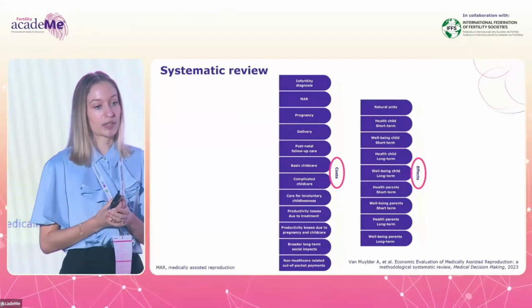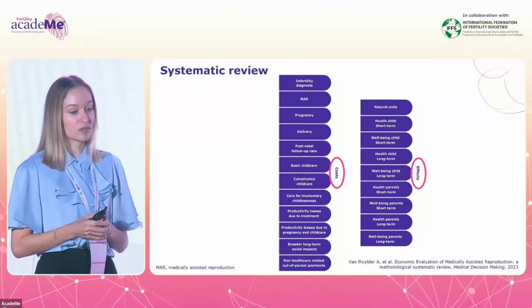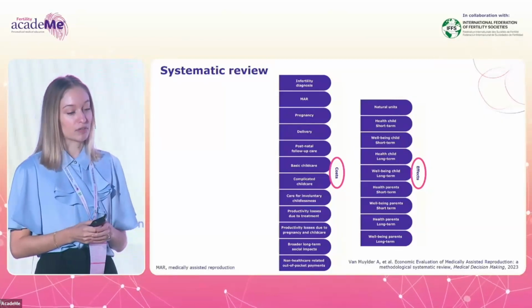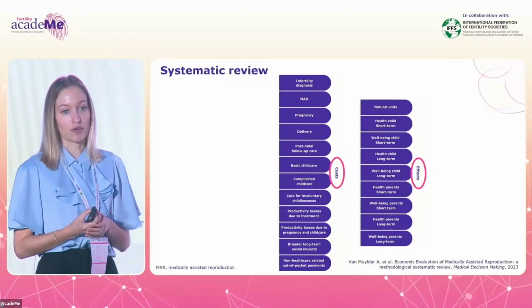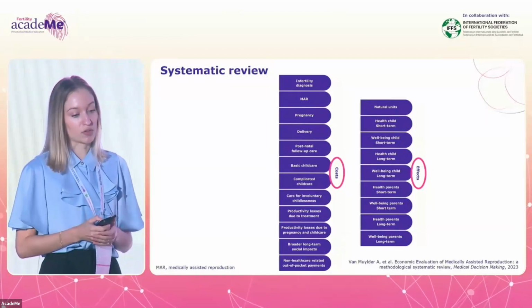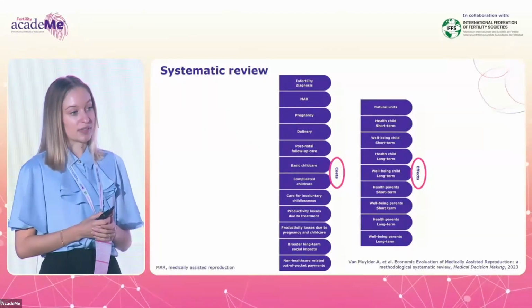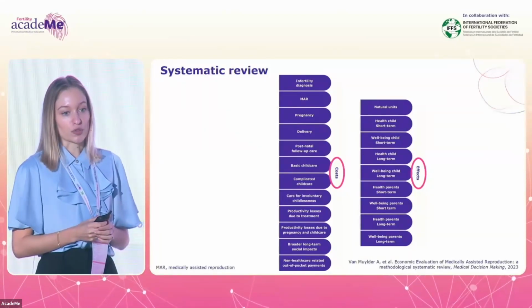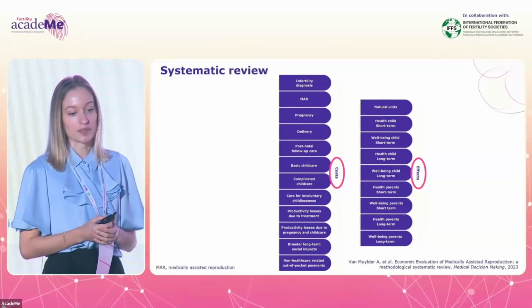We started with costs related to the infertility diagnosis, costs related to MAR treatment itself, to pregnancy delivery, postnatal follow-up care, to basic and complicated child care, care for involuntary childlessness, so after a failed treatment cycle, productivity losses due to treatment and pregnancy and child care, broader long-term social impacts, and the non-healthcare related out-of-pocket payments.